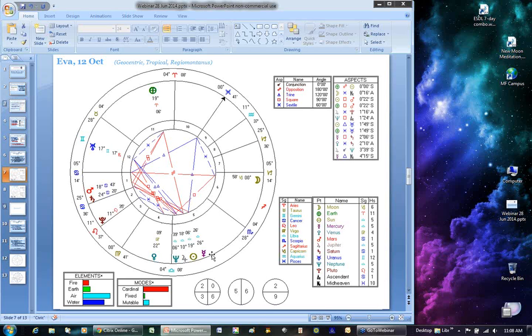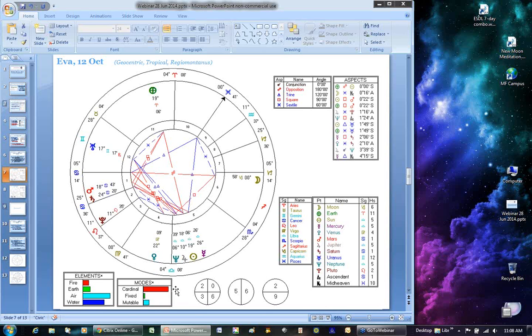Now, you will notice that we have elements and modes in a legend there for you, and that also lets you know the strengths that I have in these particular areas. The cardinal mode by far outweighs the other two modes. You see that I am almost fully cardinal signs. What is cardinal? Cardinal is about will. It is about drive. It is about action. So basically, if I was to answer that, I would say, yeah, that applies to me.